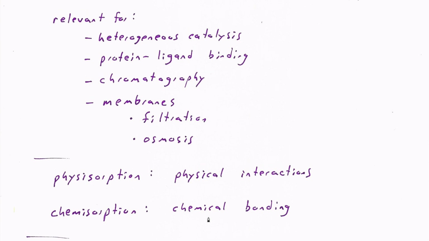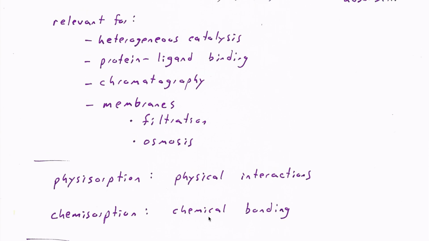There are two different flavors of adsorption that are sometimes distinguished: physisorption and chemisorption. The prefix phys or chem just indicates whether the interactions of the adsorbate with the surface are purely physical, like let's say a van der Waals interaction or an electrostatic interaction. If the molecule can adsorb without changing its chemical bonding and then desorb later on, that's a physical interaction. We call that physisorption. So for example, let's say water condensing onto the surface of glass, that's an adsorption process, and we call that physisorption because the water molecule is unchanged.